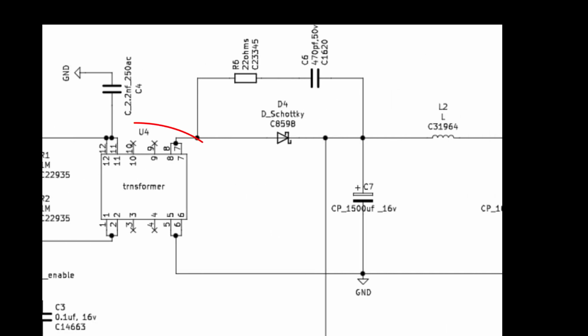We have used ferromagnetic transformer which converts high voltage AC to low voltage AC. It also provides galvanic isolation in our circuit. I have made the transformer symbol by myself, so you might get confused over here. This is the primary side of the transformer and this is the secondary side of our transformer.